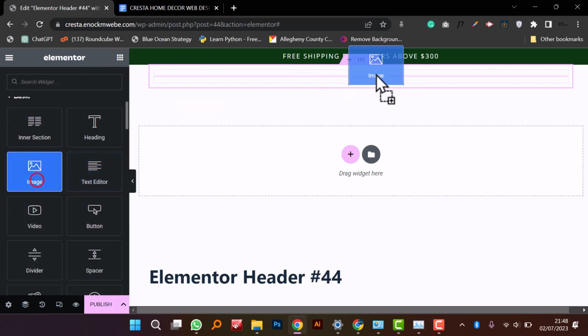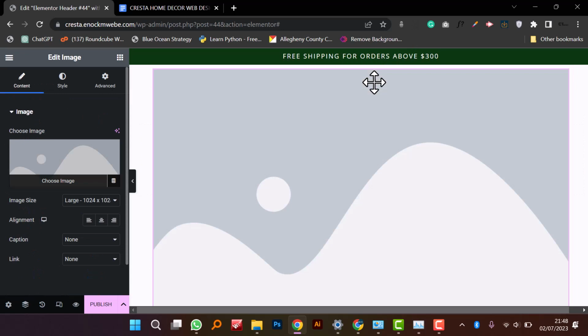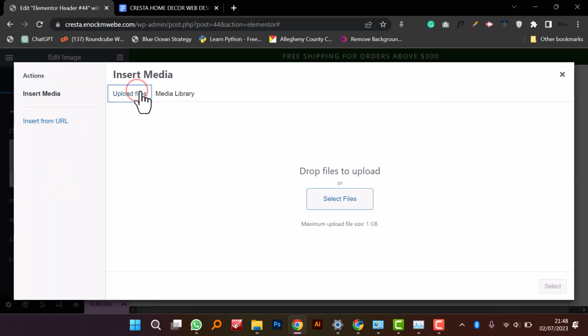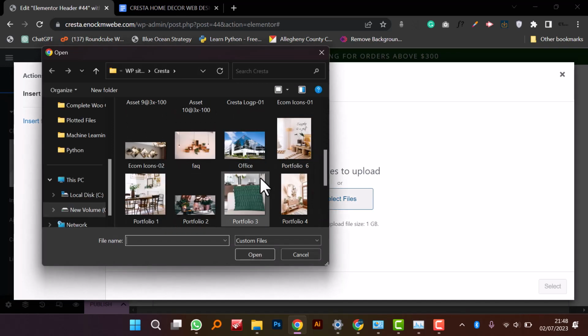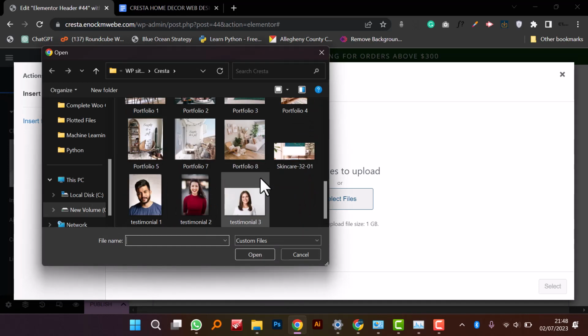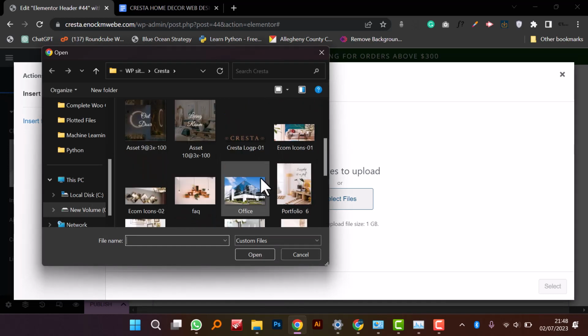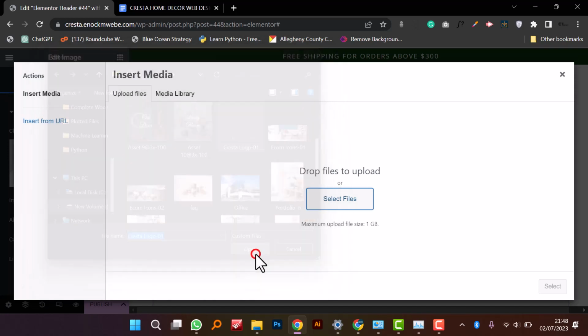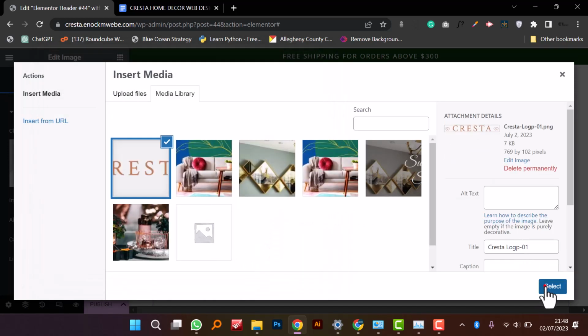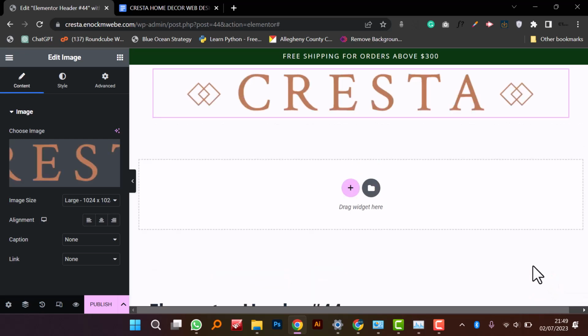So I'm going to drag an image right here, and I'm going to click choose image. I'm going to go to upload files, open that, and I will look for our logo. So right now it's right here, it's uploaded. So I'm going to click select.